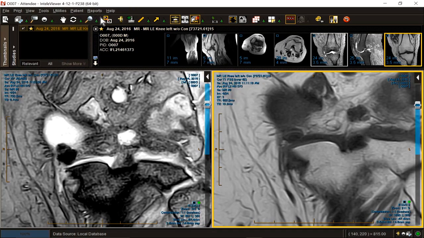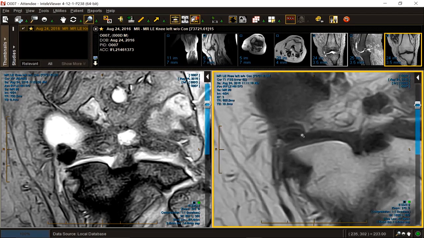Let's blow it up even bigger. You can too. It's got a corticated edge. It's got a shape to it. And the one above it, really hard to see, but easy to see on the gradient echo. So gradient echo, especially powerful gradient echo like ADAGE, MFFE, MERGE or MEDIC.